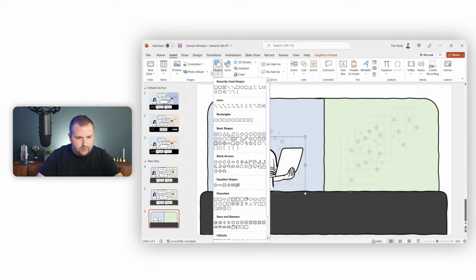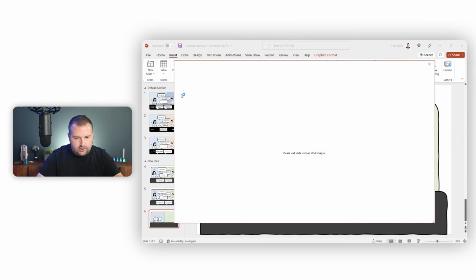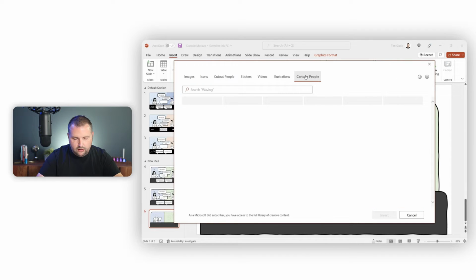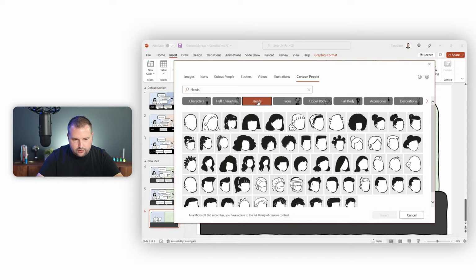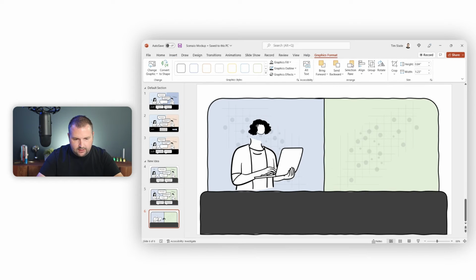We'll go to pictures, stock images, my cartoon people, and for a head, I'll choose a different one this time. I like this one here. Throw that on the screen. Make that bigger. I think it needs to be a little bit bigger than that. Proportions are important when you're doing characters.